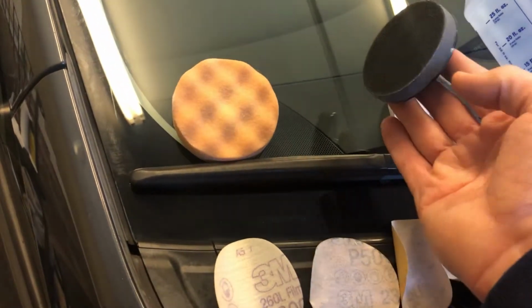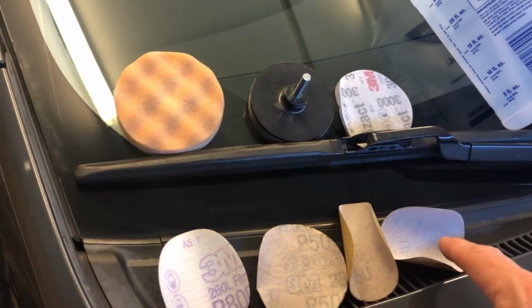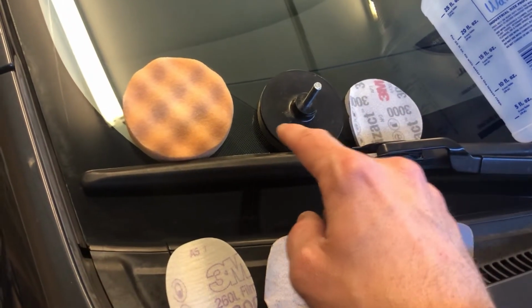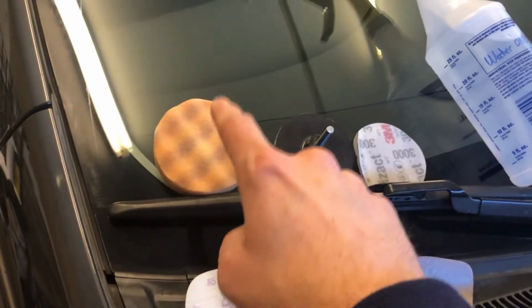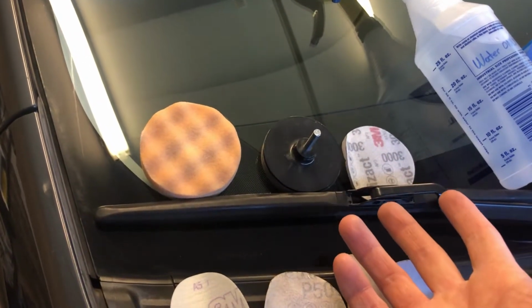So, these are Velcro based, the little pads. You put the pads on there, work your way up to finer grit. Then you start on the polishing compound, and what you actually do is rubbing compound, polishing compound, and then you'll put a wax on it.